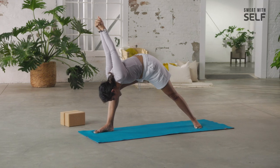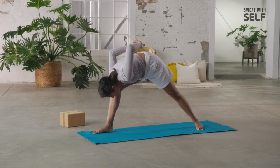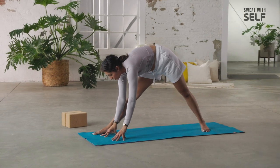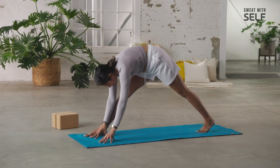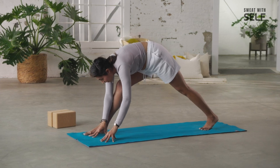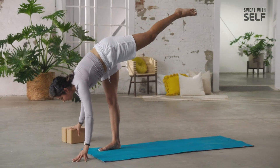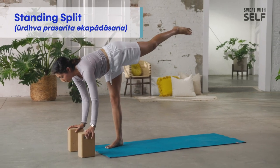Maybe bring the heels of the hands together. Release the hands inside of the right leg, straighten the right leg, wide pyramid pose. You can lift the back heel up if you'd like. Bow your head. And then get light on the back foot and float all the way forward, standing split, left heel lifts high. If you've got your blocks, you could have your hands on blocks here.